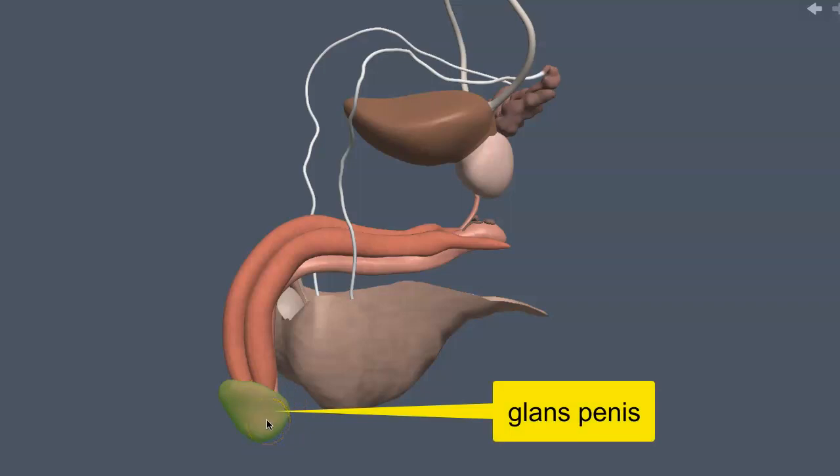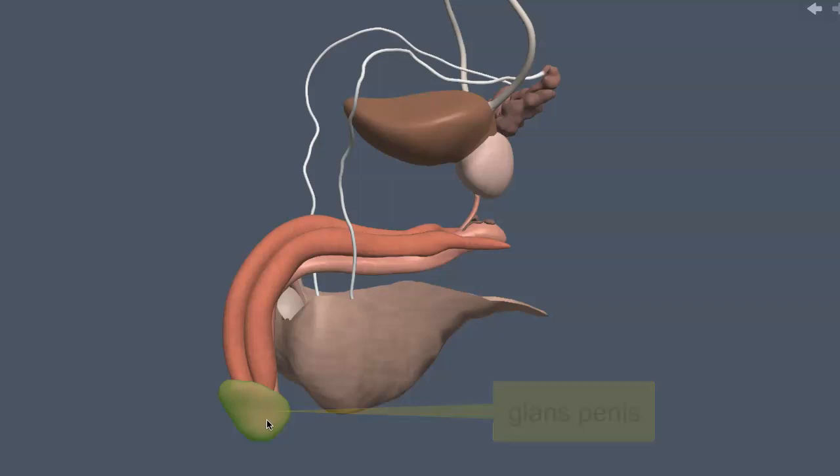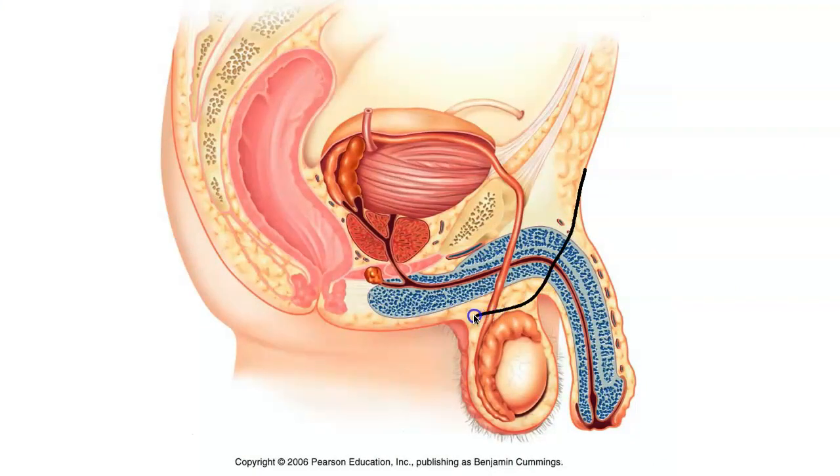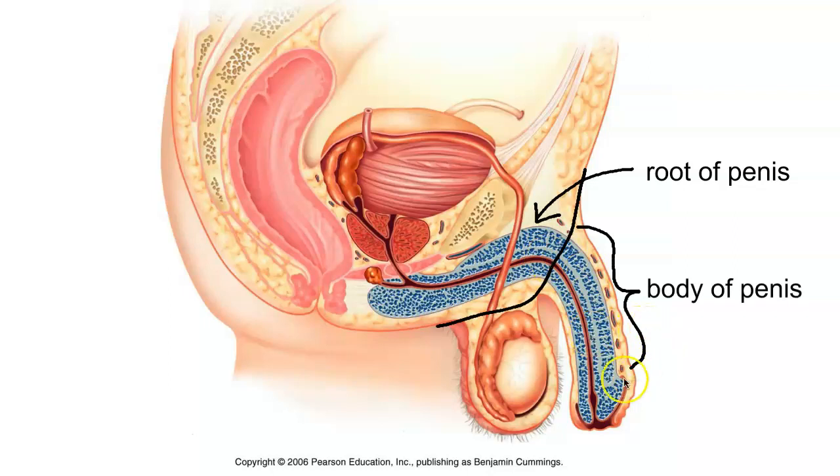Let's finish by taking a look at the 3 regions of this organ. The penis is broken down into 3 regions, and I just wanted to show you by using this line that there's a lot of erectile tissue that's present in the pelvic cavity, as well as erectile tissue that extends into the body of the penis. And so the erectile tissue that's present within the pelvic cavity, that's known as the root of the penis. The body of the penis is the majority of the erectile tissue that extends from the pelvic cavity. And then the enlarged tip of the penis is called the glans penis.